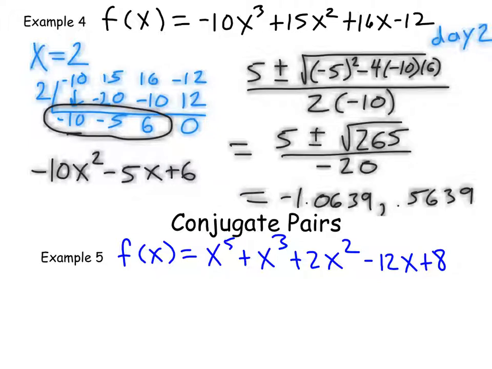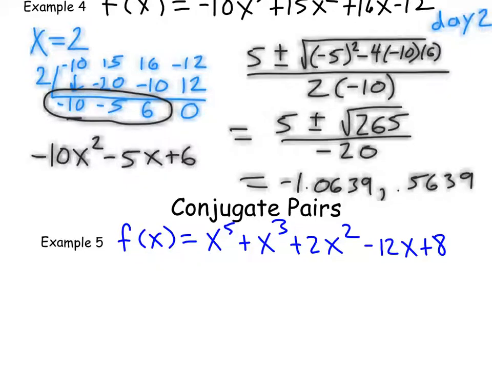Our table and synthetic division didn't find those because they're irrational. There's no way to write those numbers as fractions, and the big list that we would get are all fractions or whole numbers. But 2, negative 1.06, 0.56, we've got all 3. But keep in mind, in that case we got it reduced to a quadratic, so I do expect that you'll find those last 2 irrational zeros.